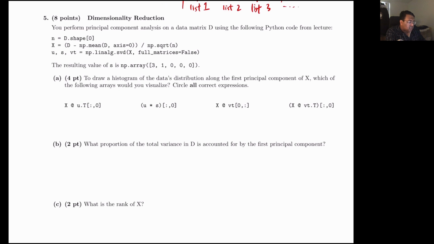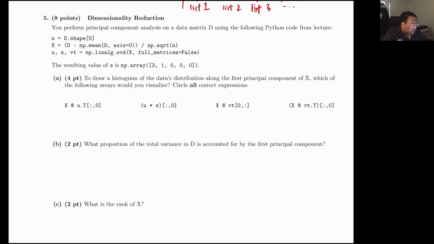Lastly, let's move on to the dimensionality reduction and PCA question that was on this exam. And as a reminder, if you're watching this in fall 2019, PCA is not in scope for our midterm 1, but if you're watching this at any other point in the future, like spring 2020 or something, then it may or may not be. Okay, so that's just one thing to keep in mind.